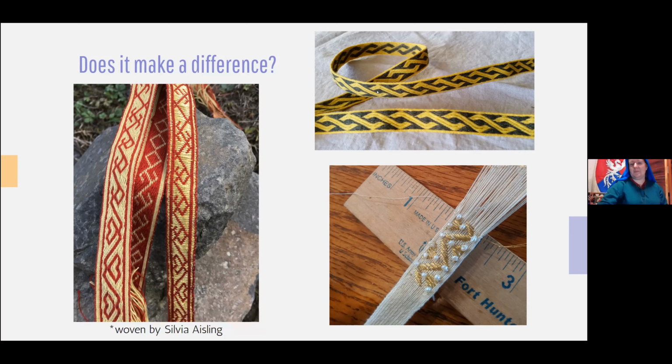This particular band in the corner is one of the ones that was double material. This is Ilsenhof. The pattern is really simple, but the green is a wool and the yellow is a linen. They catch the light differently. They were a little bit of a pain to work with like that. But this one I wove on an ankle loom. I didn't have to have special tools for it.